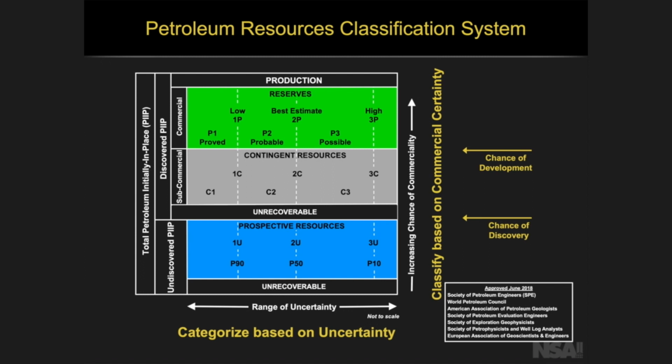Now, once you have some kind of certainty of development, then you move up from this category in contingent resources up into reserves, and the common nomenclature there being the proved, probable, and possible numbers, or now they're called the P1, P2, and P3. On a cumulative basis, the proved number is a 1P, the low estimate. The best estimate is a 2P, and the high estimate is the 3P. So this kind of sets out the range of different types of resources, and we're going to talk about some of the details that go into these right now.